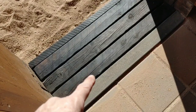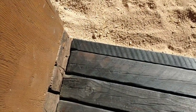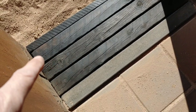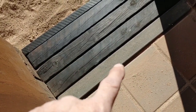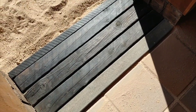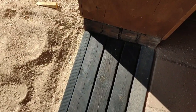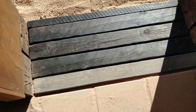So now what I'm going to do is, in order to make it work so that it came right to the edge of the building, I had to leave a little bit of a gap in between, and I think I'm just going to fill those gaps right now with some Quikrete and then soak it down and let that solidify. It's solid the way it is, but I wouldn't mind if those gaps were filled.